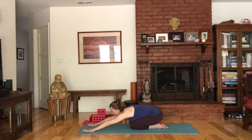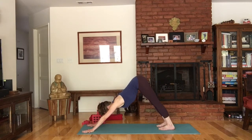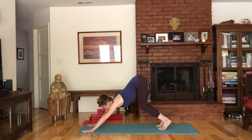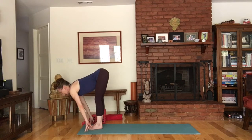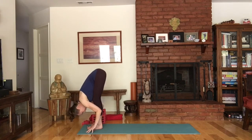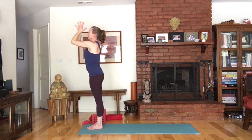And then when you're ready, no rush, stretch your arms out in front of you and let's move back into down dog. But at any point, you can always choose child's pose. Now bend your knees, look between your hands, lightly hop or simply step your feet up between your hands. Inhale, lengthen your spine, and exhale, fold. Uttanasana. Inhale, press your feet into the floor, lift up, and exhale, hands to your heart.